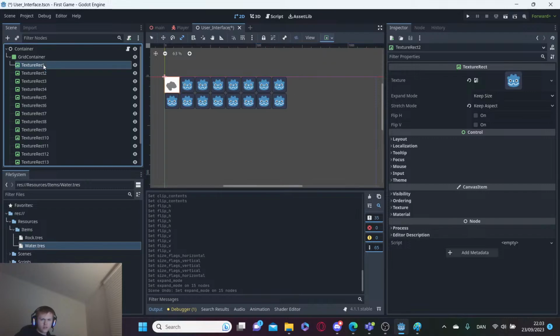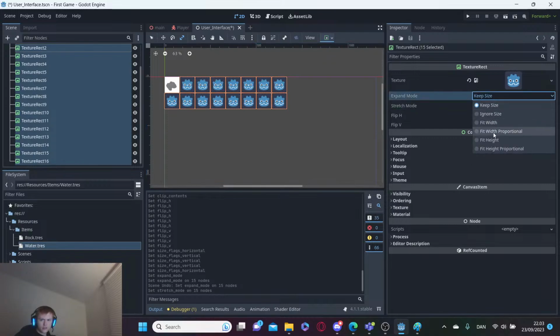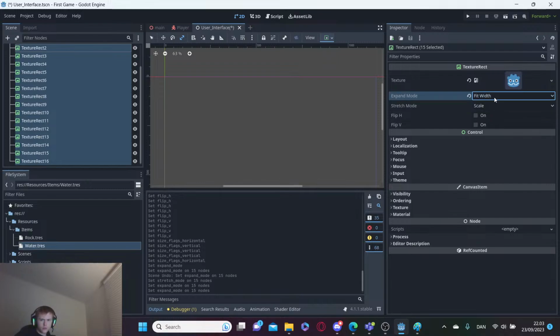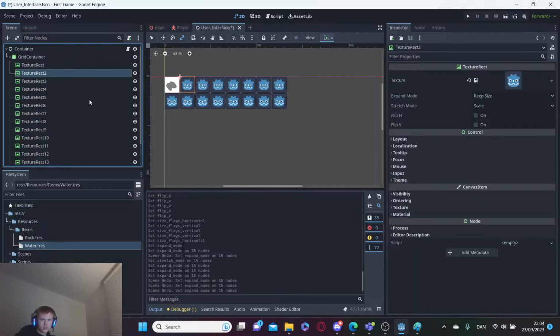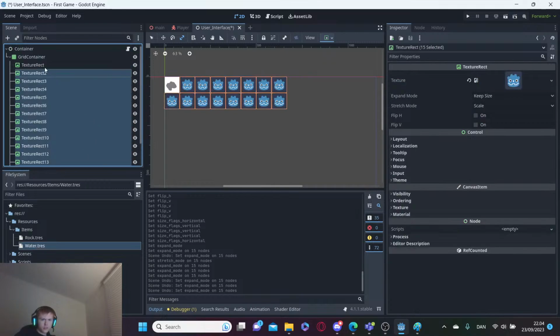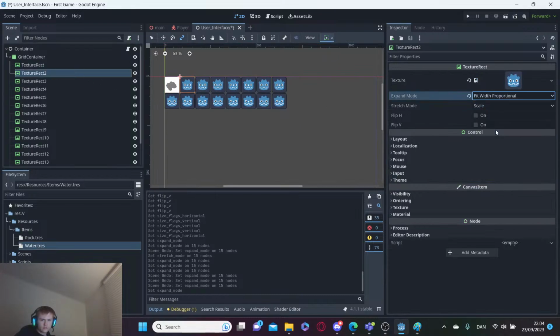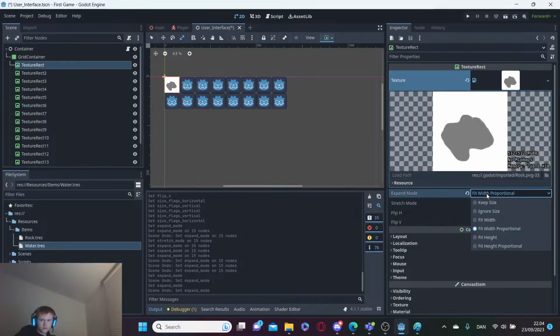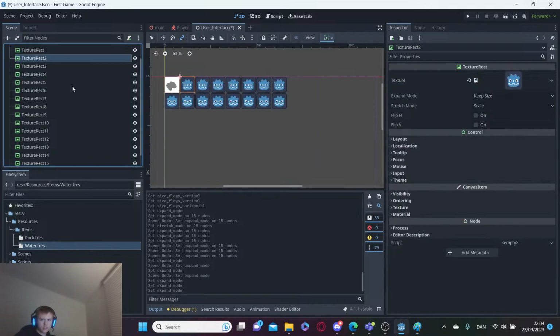So everything here is scale, but fit with proportional. See why does this work now? Oh, ignore size.